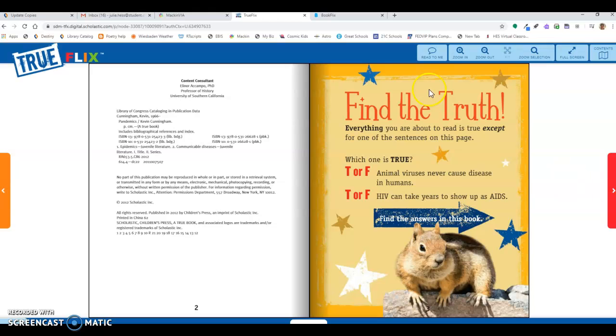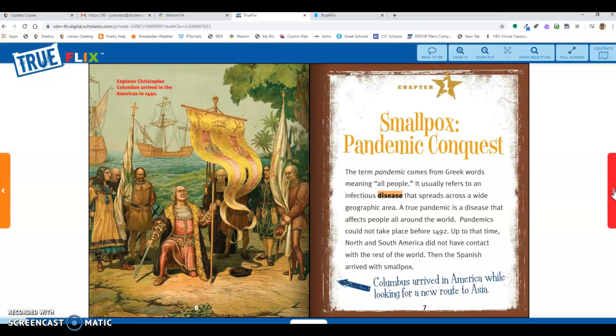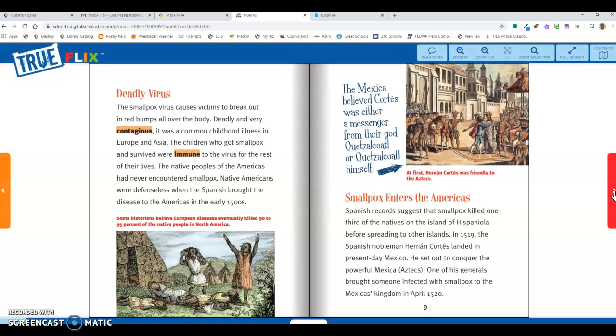Okay, so here's our book, and you can do the same thing as in Bookflix with the Read to Me feature, so you can have the whole thing read aloud to you, or if you want to try it on your own, when you go through, okay, there's our table of contents. When you go through, you might hit some tough vocabulary words. That's part of nonfiction, right? You're always learning about new concepts. So let's just say, for instance, you're reading through this and you don't know what disease means, and that's highlighted there. So you just click on it and it will define it. It will tell you how to pronounce it. Disease. And it tells you what it means. A sickness. Okay? And as you go through, you'll see that there are a few words like that.